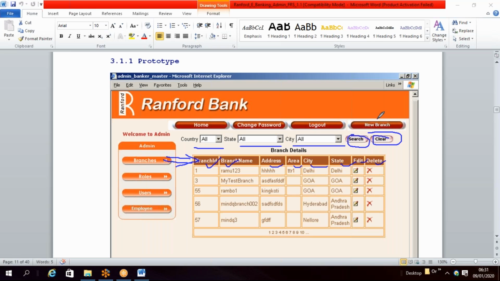And also you see that there is a new branch option, an edit option, and a delete option. Why am I highlighting these things?